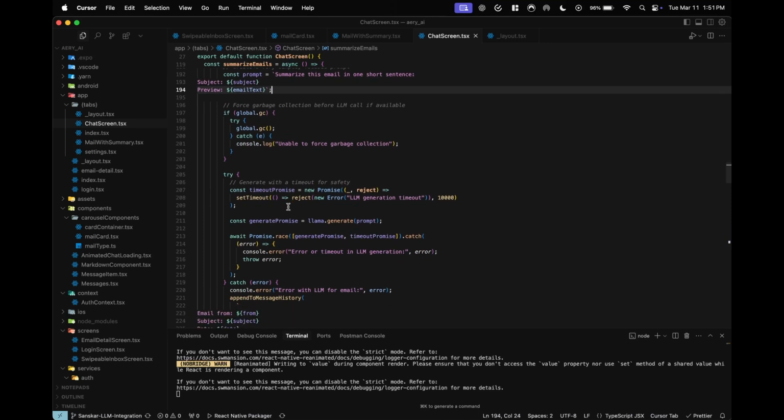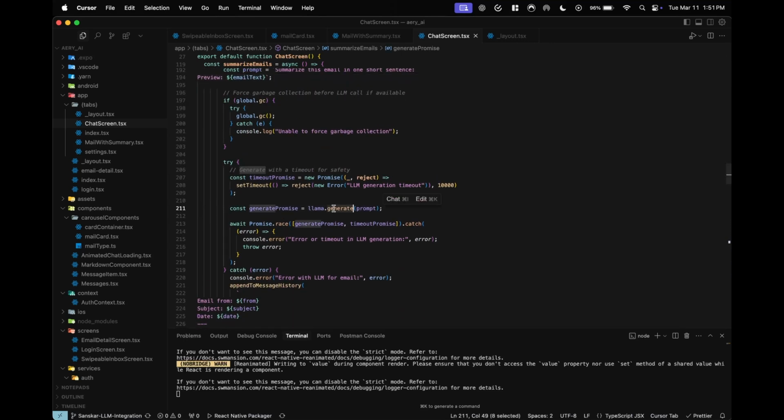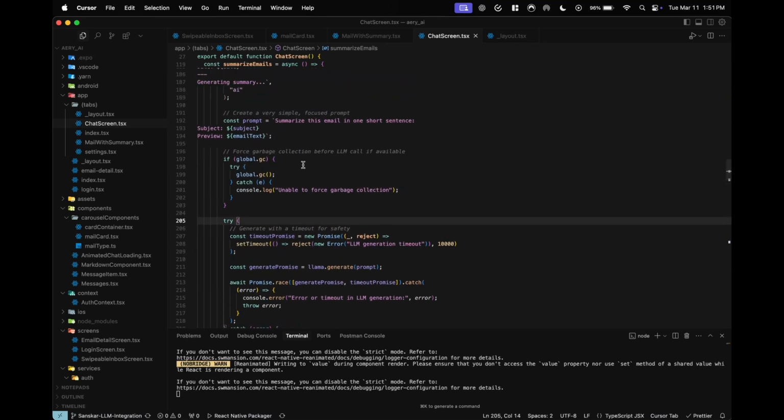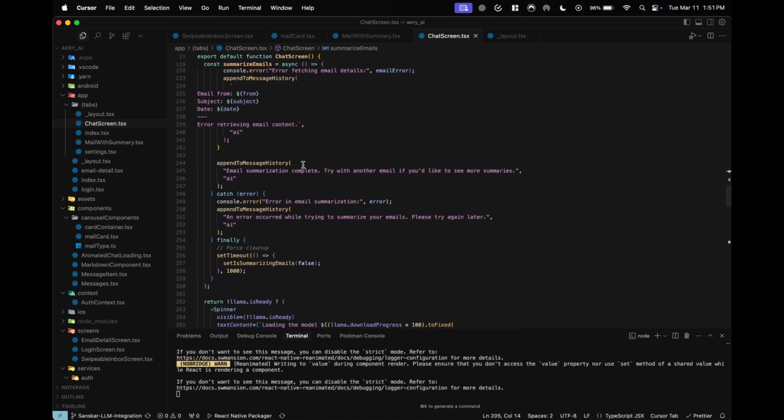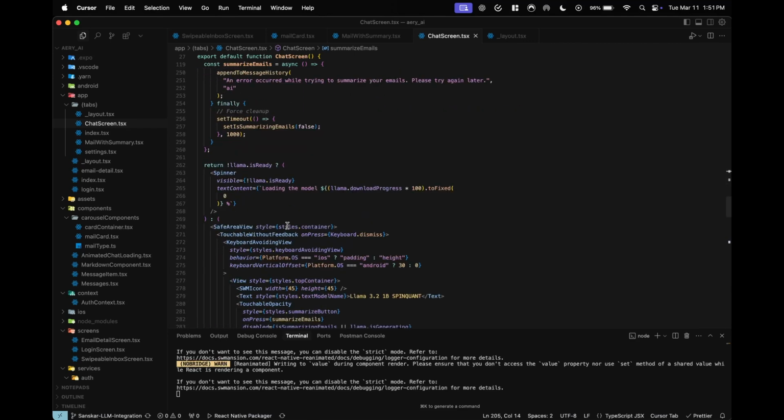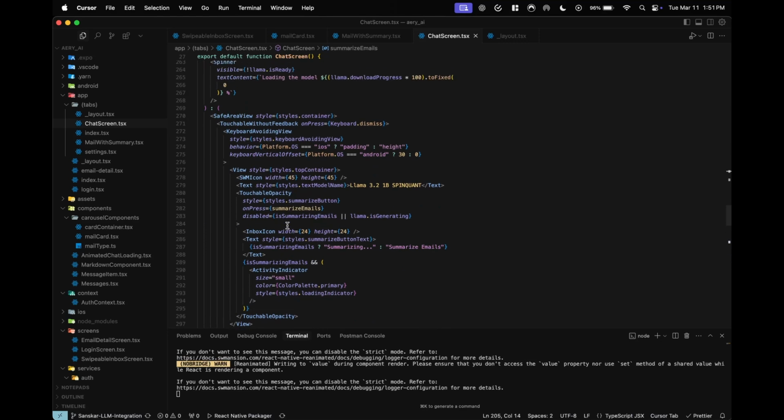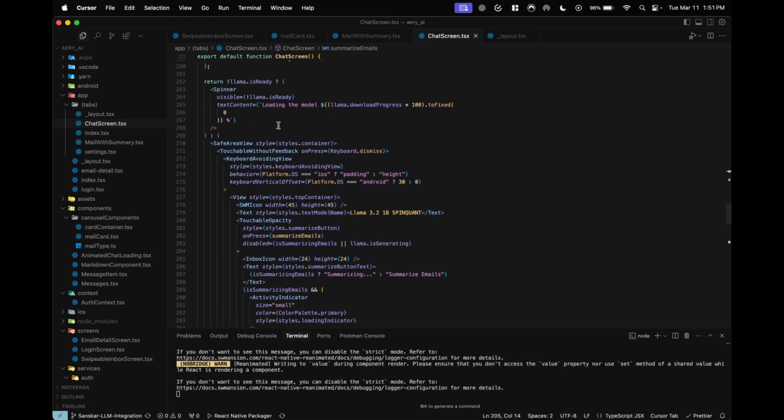So you might have noticed there are two generates for llama: one is for if you just send through your messages, and one is for the summarize emails function. So that's why there's two of them. And here we have some error handling. And here is our main React Native component code.